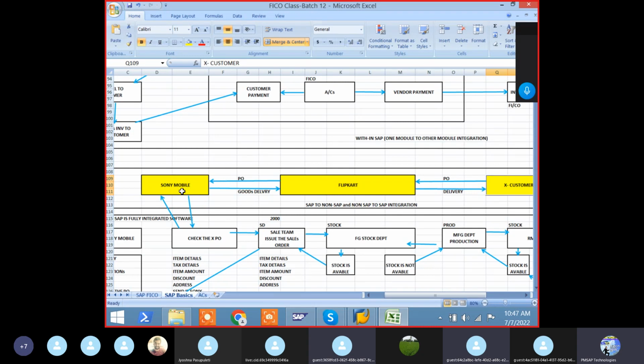Okay, that's why you will receive that message. Once the customer purchase order is picked, the supplier will pick the customer purchase order, then they will raise the sales order. They will check the same process we discussed earlier, and it will start that process.